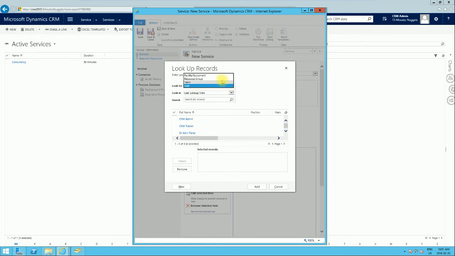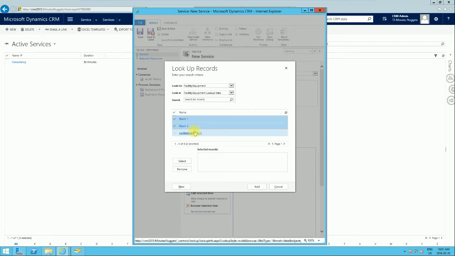We change this to facility, and we have Room 1 and Room 2. We can select the two and add them, or if we have these in a resource group, which is better, we can just click on rooms.